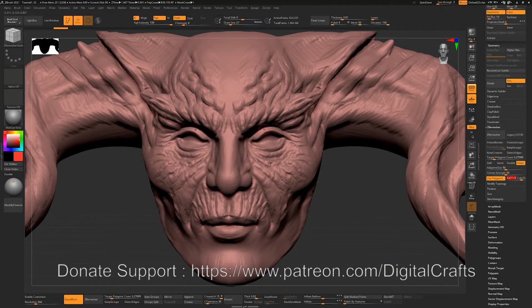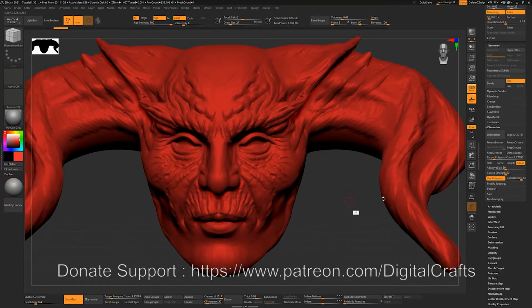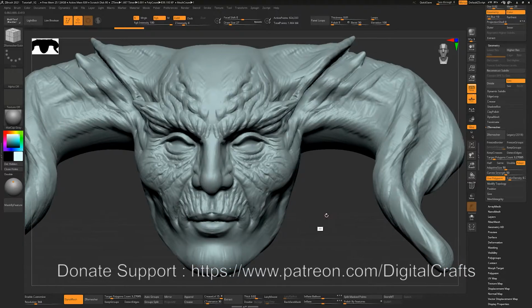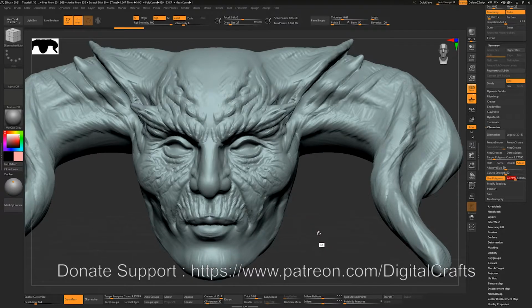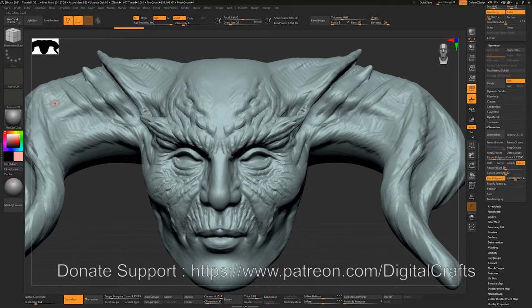polys on those parts. So for example, let's paint it up with a colorful object. Let's move to the paintbrush and just paint it. You can just paint it with the standard brush.